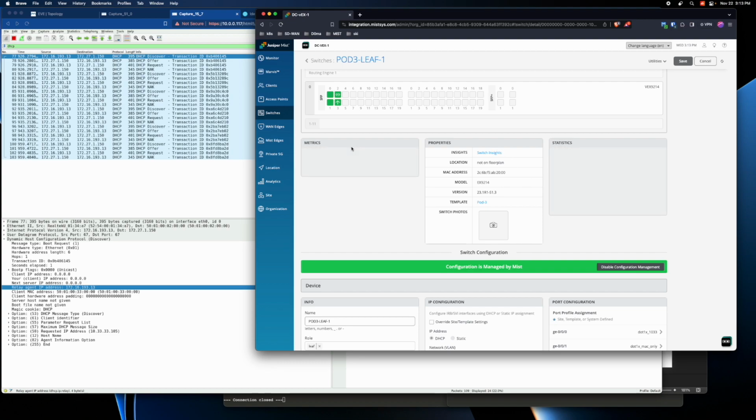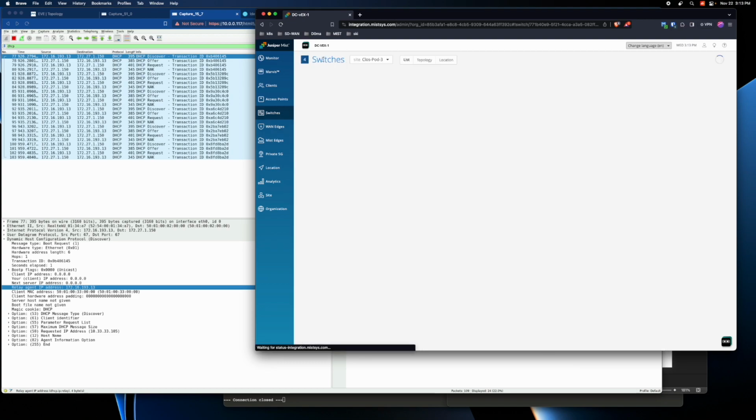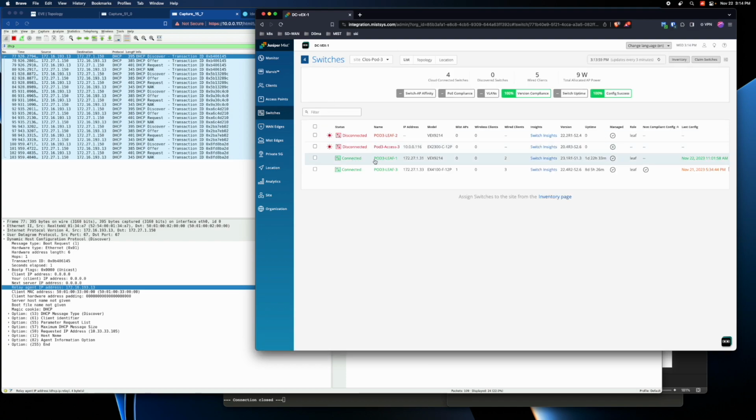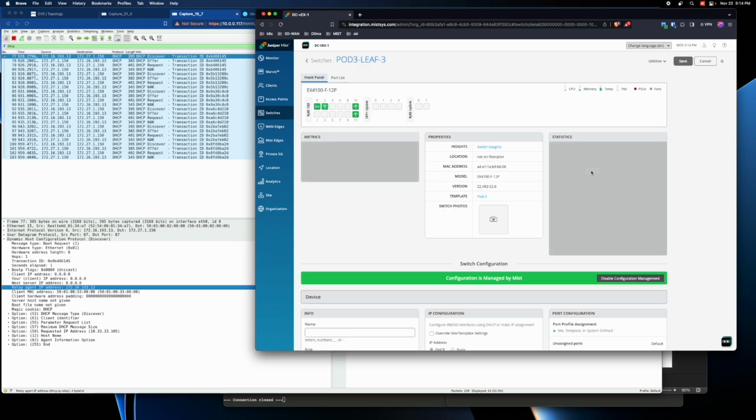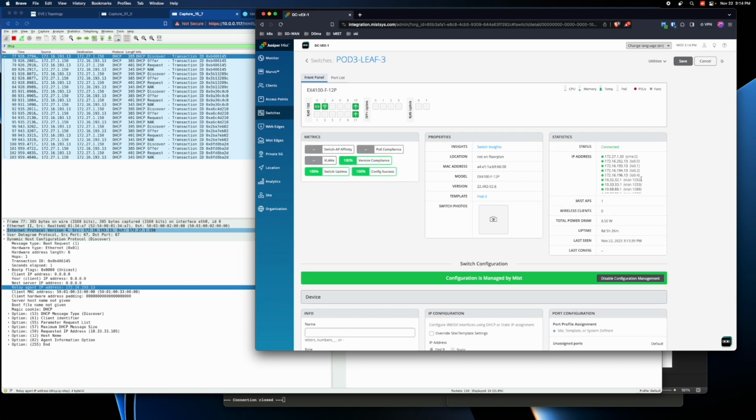It's the loopback. As soon as this refreshes, we'll see that this switch is a virtual switch. There's a loopback, in this case the loopback is 172.16.193.13. That's the loopback, and you can see it right here.